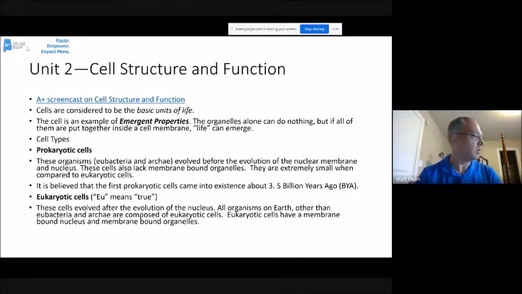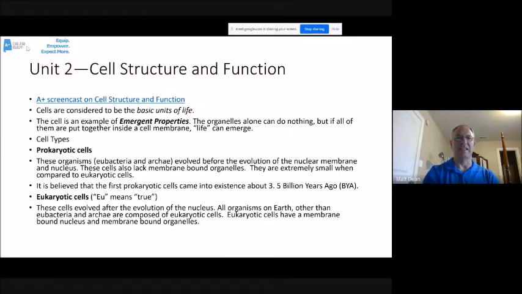All right. Today's session is going to focus on cells. You guys know cells are the basic units of life. A lot of books call them the basic unit of structure and function in life. So they make up all living things, and they do the things that living things do. They carry out the functions.